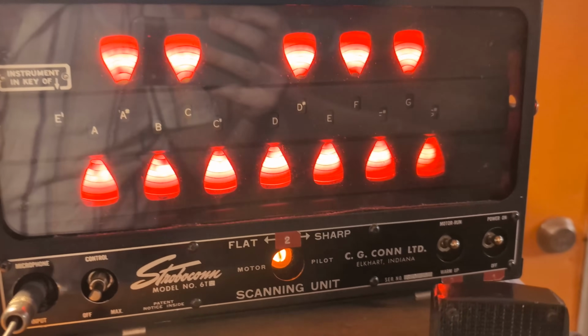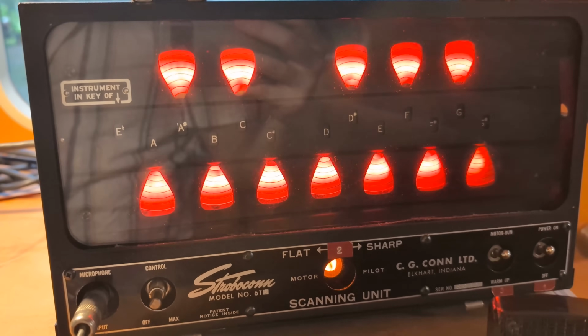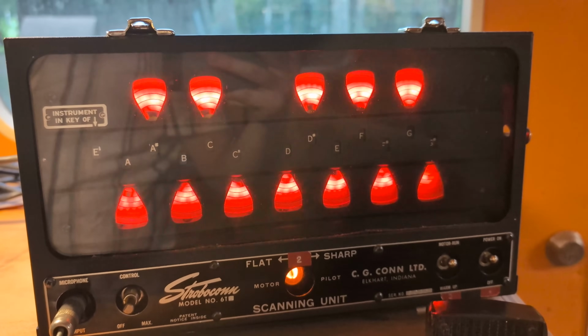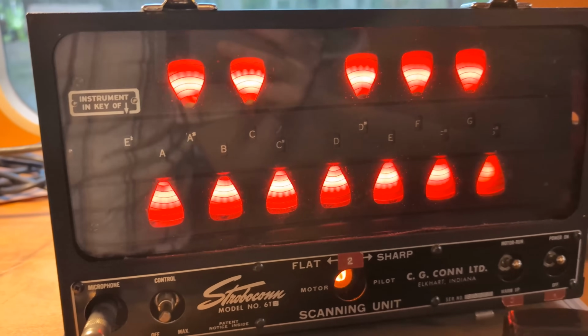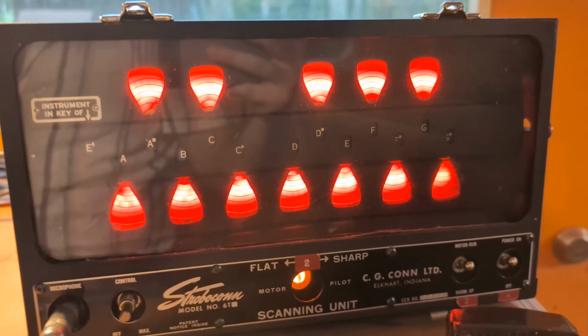So anyhow, my name is Matt Storr. I repair saxophones for a living. Hopefully you found that interesting. I'm really excited to have this new tool in my shop so I can understand more about the tone of the instruments that I'm repairing.